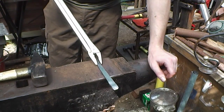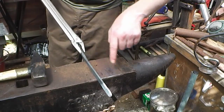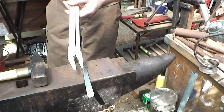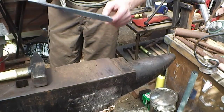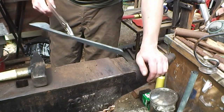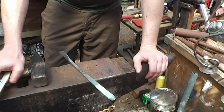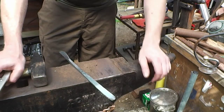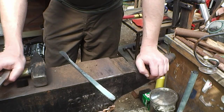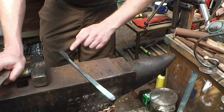Tidy this up a little bit, but it's pretty much how I need it at the moment. As I say, I'm going to curve this round and do the other bits. But before I do all that, I'm going to tidy up the radius at the back end there, and then maybe tidy up the sides a little bit on the belt grinder, because I wanted to try and get a semi-polished finish on it when it's done. Clean up the rest of it with the wire brush or flap disc, whichever, and then join you once I've done all that for the forming of it, and then it's back onto the grinder for putting the final edge on it.